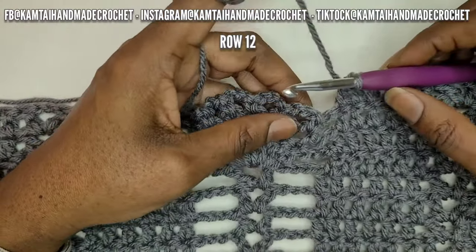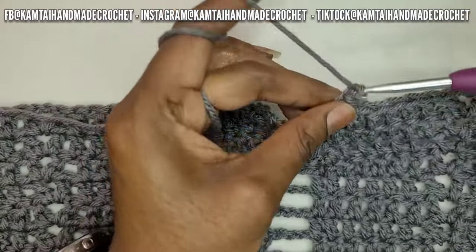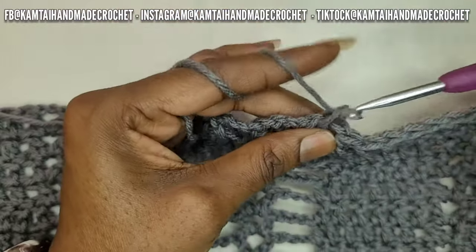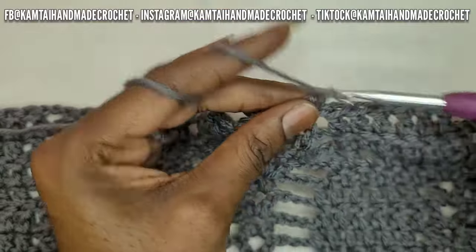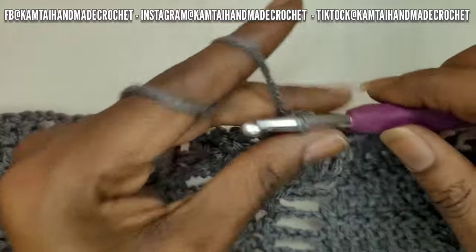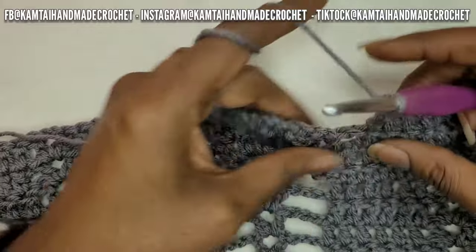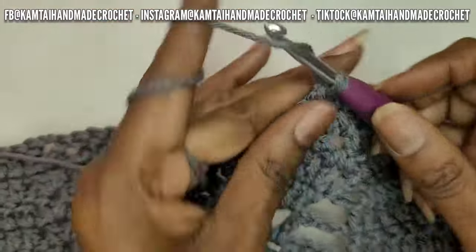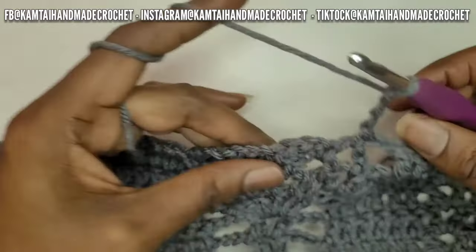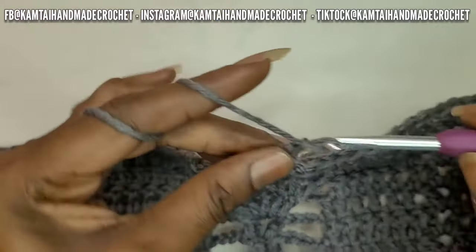Okay, so we're back at that pineapple stitch. Now we're just going to repeat again — chain one and then go right into that stitch again with your single crochet and chain threes. And we're back at that pineapple stitch. This time you're going to go ahead and chain two. Go into that stitch again, that three-chain loop, and make your single crochet and chain three. Do the same one into the next one and chain three.